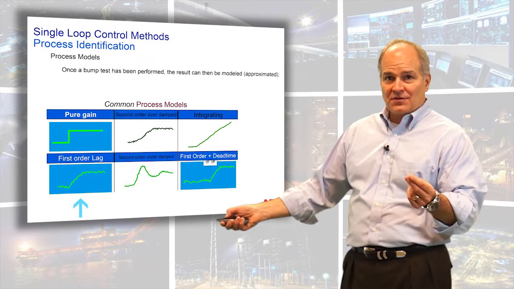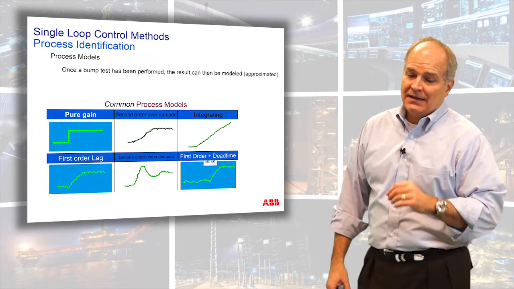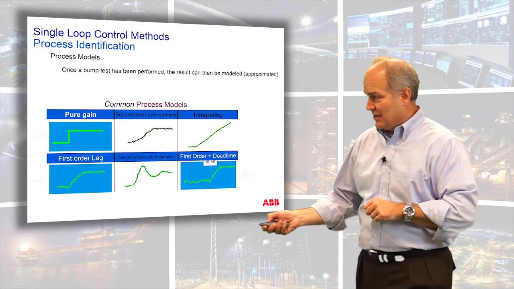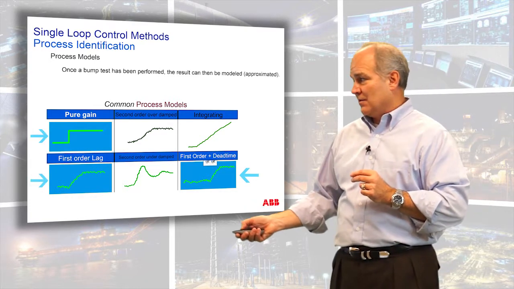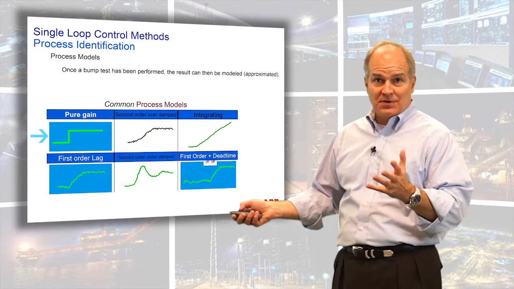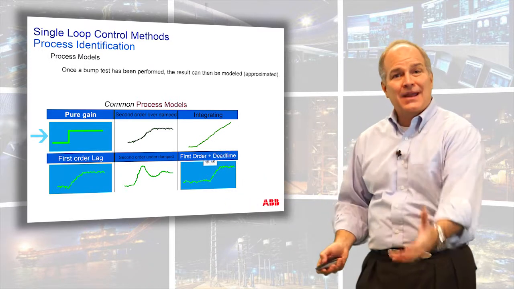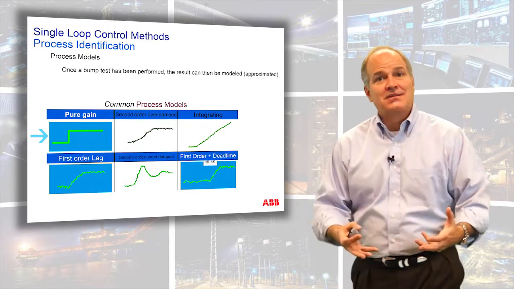Now that you know that it's a first order lag, we will show you how you would identify the process dynamics. In this particular session, we're going to cover these 3 sessions here. We're going to cover a pure gain, and then kind of an additive. Once you know the most basic one, which is pure gain, what are the model parameters? The last session was how do I do a bump test? How do I understand what a process dynamic is?